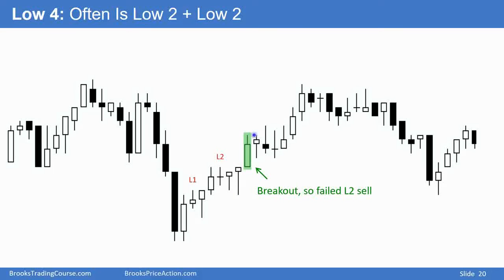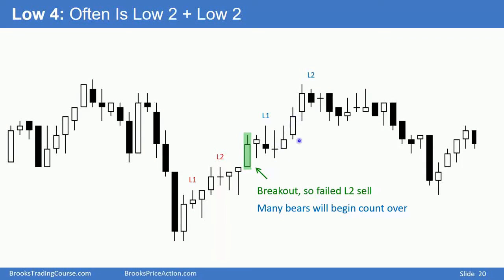Then we got a bull breakout and a follow through bar, probably at least 2 legs up, 1 pullback, 2. And up here, it's a very tight bear channel, normally a very low probability sell, except that we're testing this high, and this looks like a trading range. Many reversals up and down.